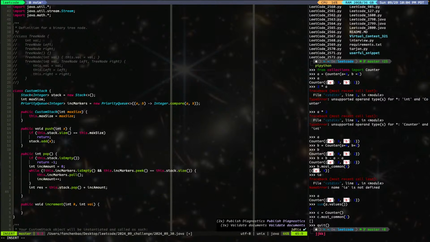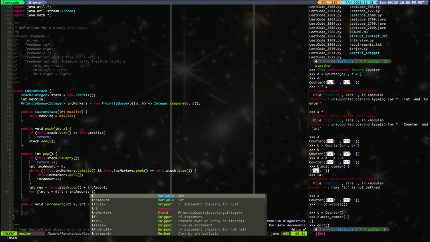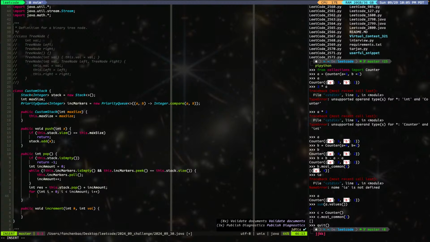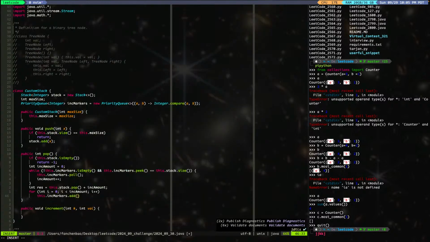And then we shall say for int i = 0, i smaller than increment amount, i plus plus, we shall say this dot inc markers dot add what? This dot stack dot size. We need to add that many number of times.